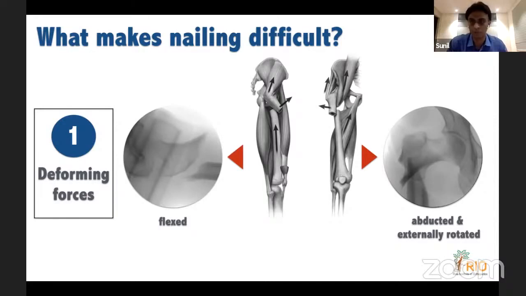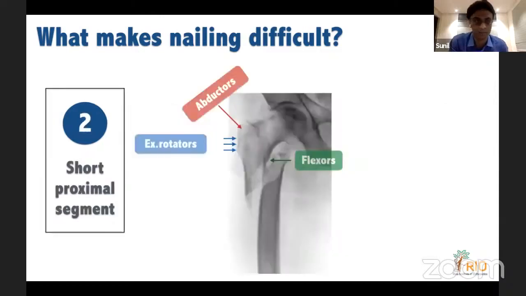Otherwise, more often than not, you will end up in problems because your nail will not reduce the fracture, which is mal-reduced. So without reduction, you do not get a good nail entry. If you want to reverse this pattern, it will never ever work. So it's always reduction first, and reduction can be very, very difficult of this short fragment.